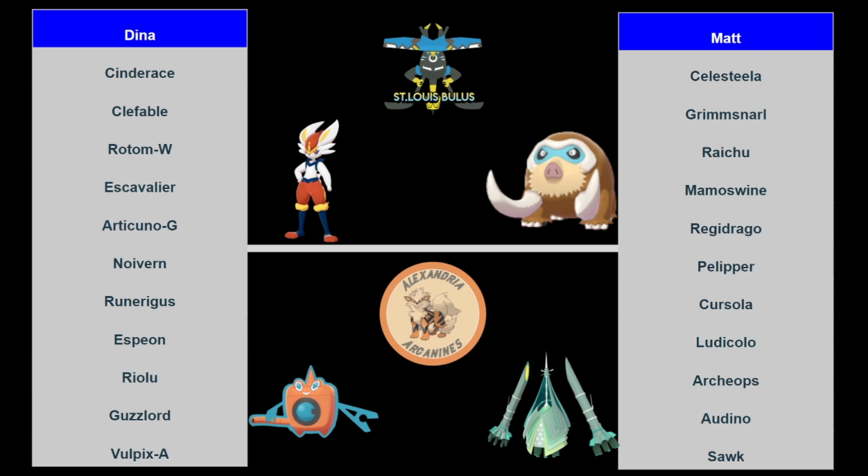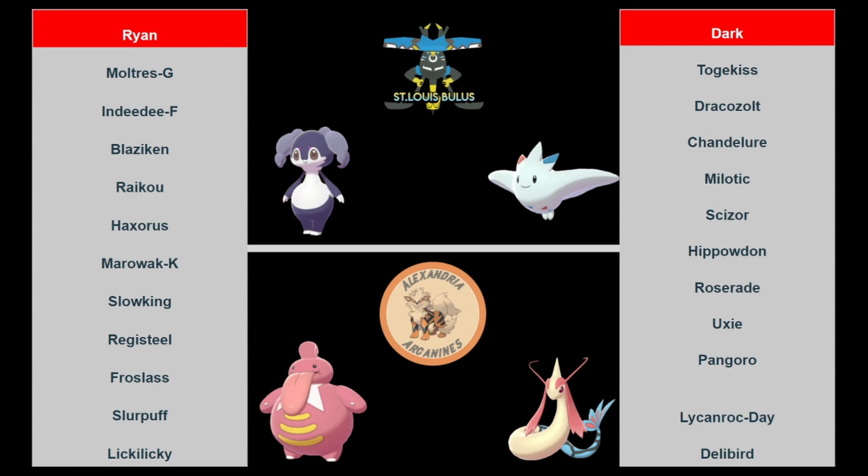I think this is going to be a very good matchup, and it's also going to be pretty key for positioning in the blue division, because right now we have a three-way tie for second, and only second and third get that bye, whereas fourth and fifth have to fight in the wild card. So picking up a loss at the end of the blue division season is really not easy. So Dina, Charles, and I all have very important games this week. For sure. Moving on, we have Ryan and Dark.